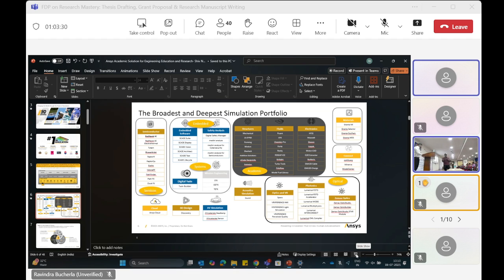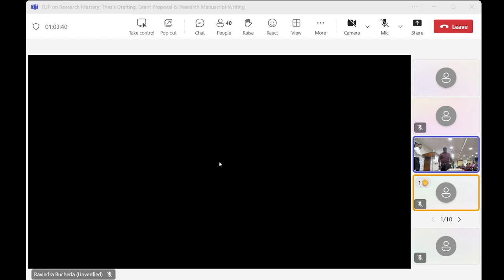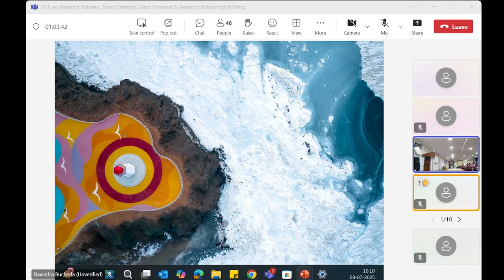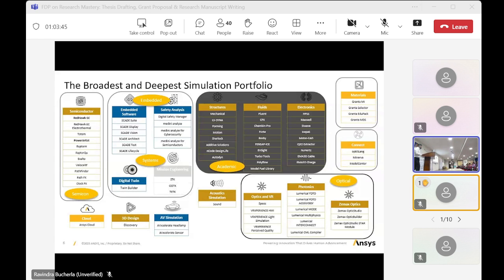Everybody knows the five elements, Panchabhuta: air, fire, water, earth, sky. In engineering terms, we name air as aerodynamic study, water as fluid dynamic study, fire as thermal engineering, earth as structural engineering, and sky as electromagnetic signals. Without these five elements, without this Panchabhuta, there is nothing on the earth.